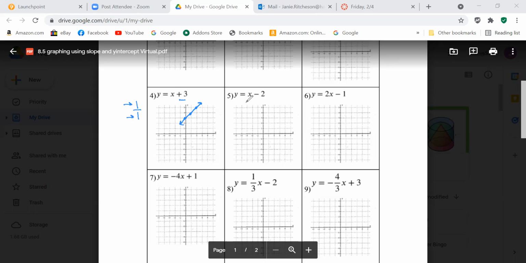Then you use your line tool to make that a straight line. Number 5, once again, let's go to number 6. Make sure you start here. You always start at that y-intercept. Our y-intercept on number 6 is -1, on the y-axis. Then we make the slope a fraction. It's +2, so we go up 2, right 1, up 2, right 1. We can do that as long as we have space on our graph, but you don't really have to. It only takes 2 points to make a line. Then I'll do number 9 for you.